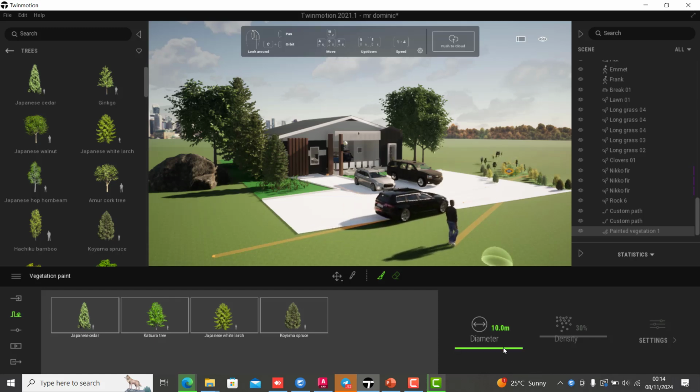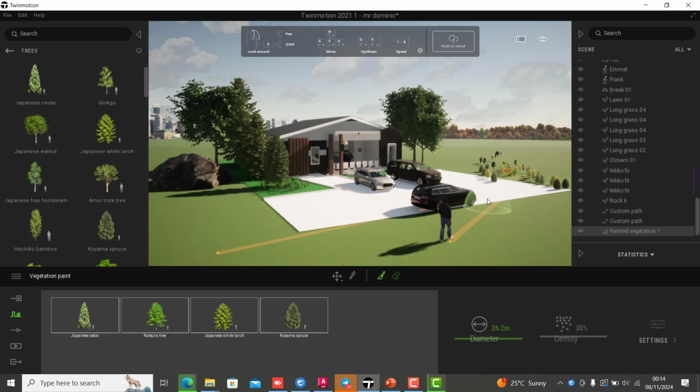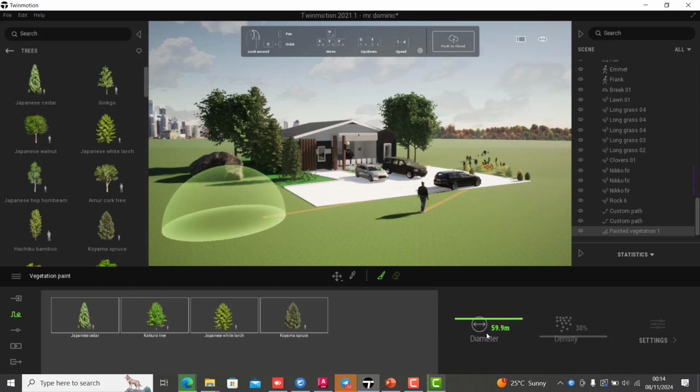So if I change the diameter of this, this will increase the coverage of where my vegetations will cover. Now the more I increase this diameter, the higher the coverage. You can see this is at 26 meters, so it's going to cover up to 26 meters.